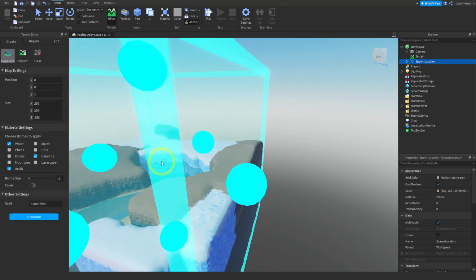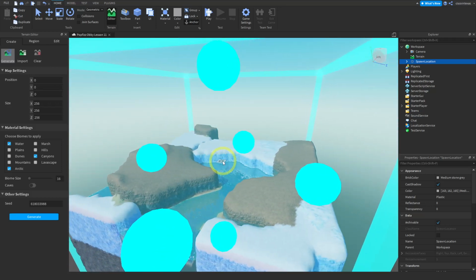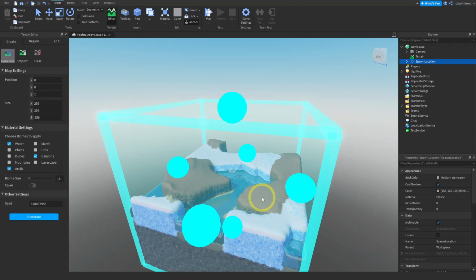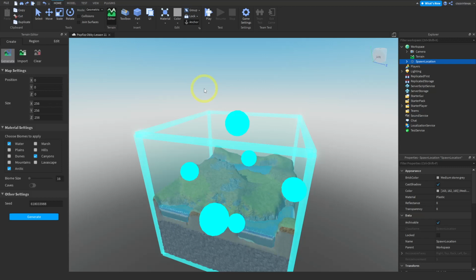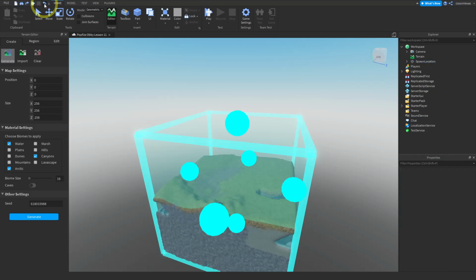For this one, if I were going to use this, then I would need to move my spawn location so that it started, well, I mean, I guess you could start in the air, but I'd probably have it start somewhere on the ground. Okay, so that's the auto-generated terrain that's possible here in the Create menu. And let me see what happens if I hit Control Z. Oh yeah, you can actually go back. So if you hit Control Z or you hit the undo key, you can go back to previous iterations, previous times that you hit the generate key.